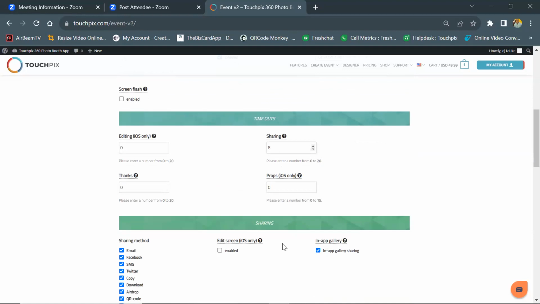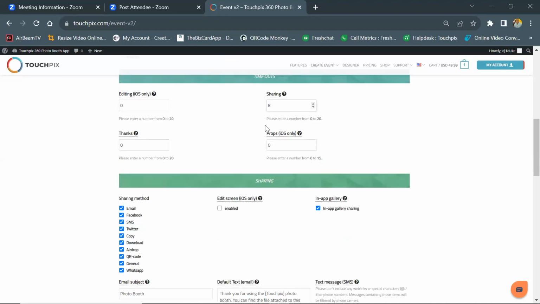What is screen flash? Screen flash. So originally when Touchpix came out, we were also a photo booth app, right? And back then there wasn't the options to run like a photography flash from like a DSLR camera. There was, but there wasn't any way that was easy to manipulate that flash. Screen flash is if you're using an iPad booth and you're in a venue that's pretty dark, right when it takes the picture, the screen will flash white, mimicking a flash. It helps in dark situations, but it's supposed to give you a subtle flash feel for your photo booth side. Thank you.